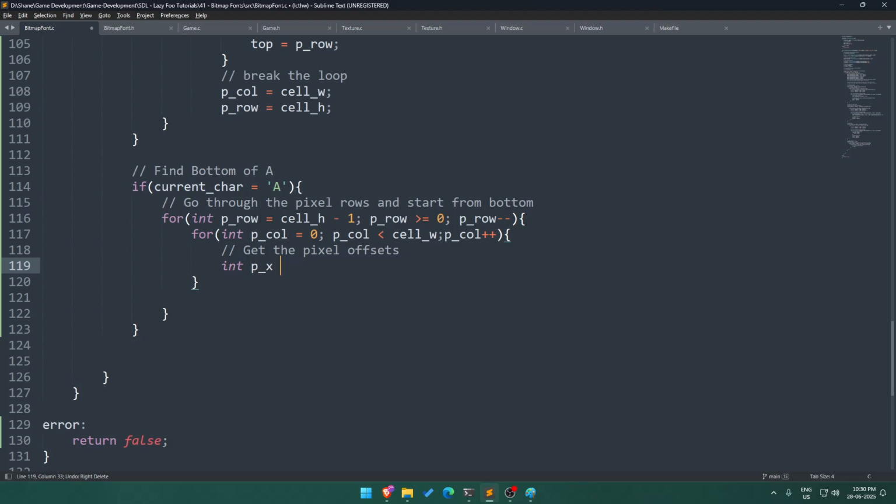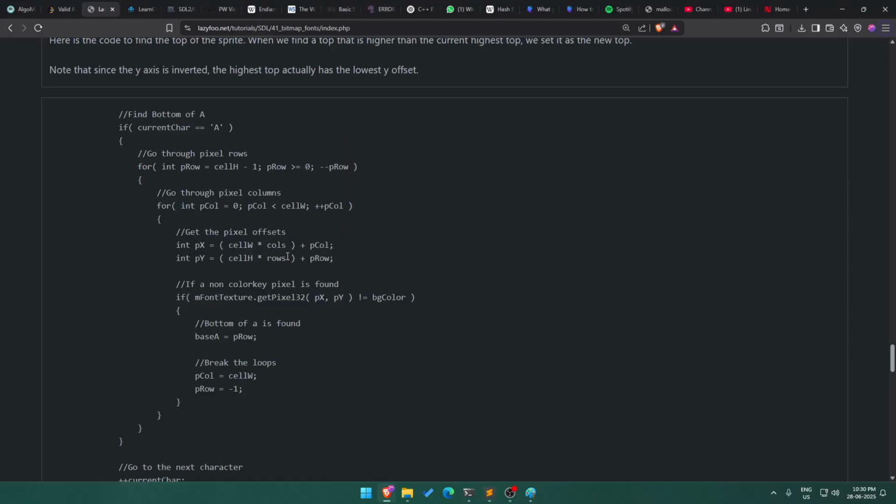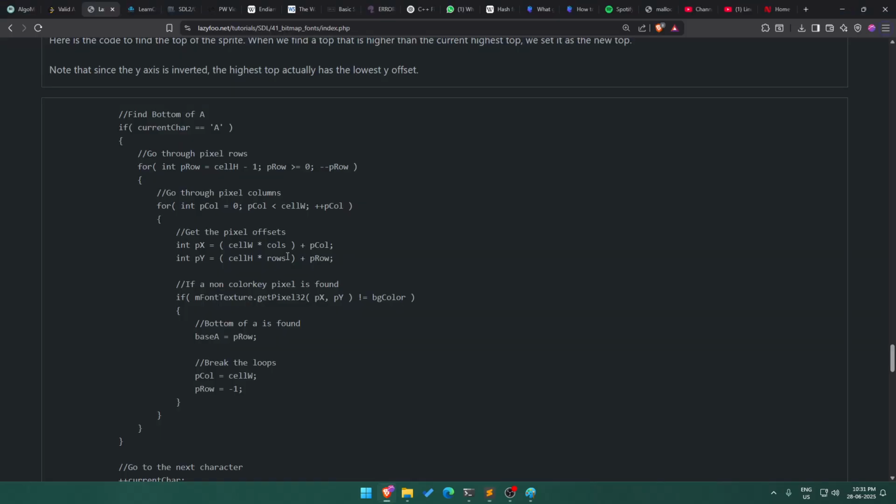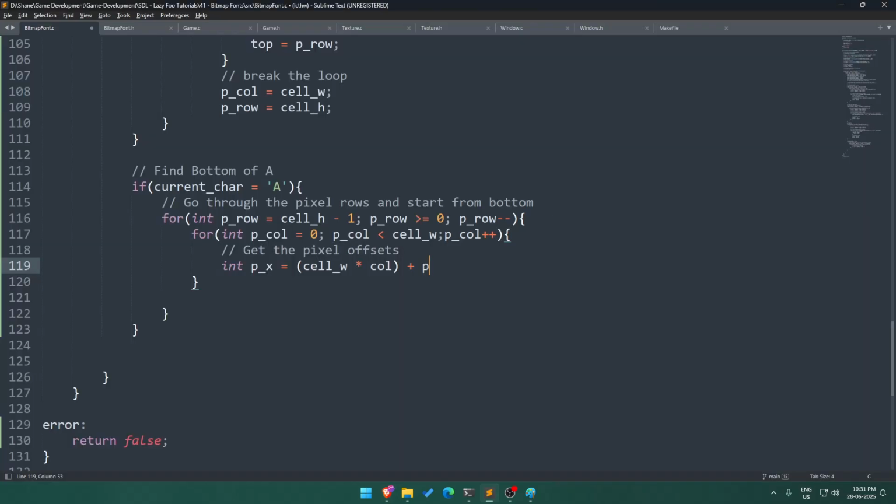Int px equals x offset. It will use width with the columns. I hate it, man. Sorry. Cell width times column, current column plus p column.